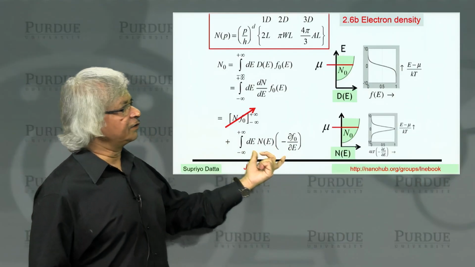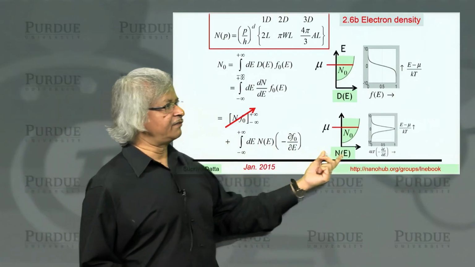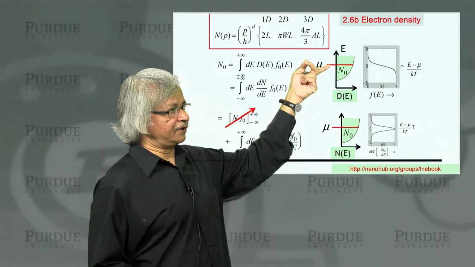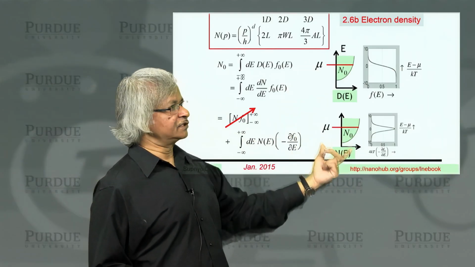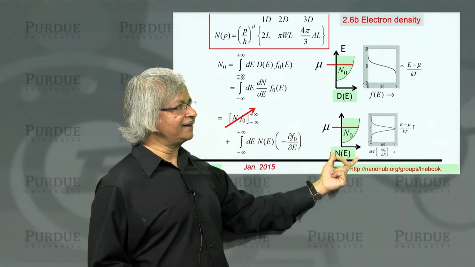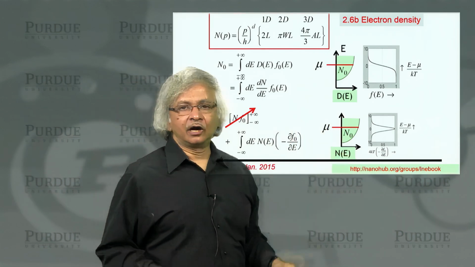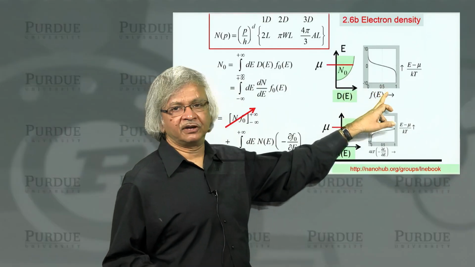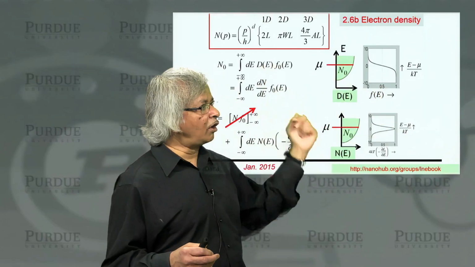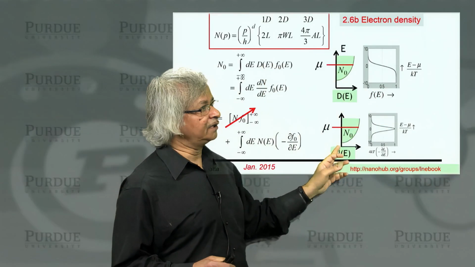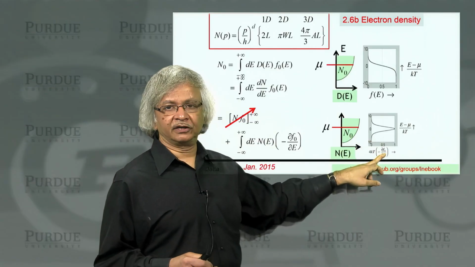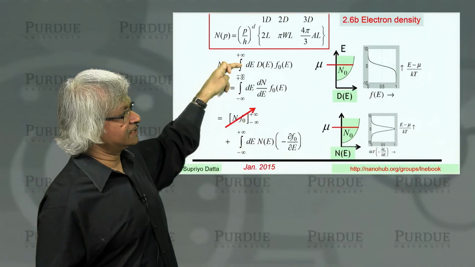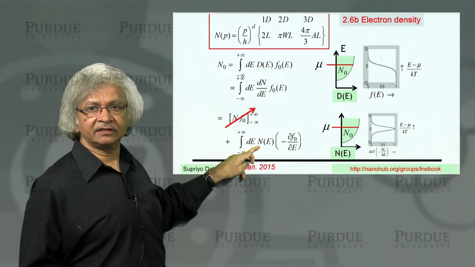And you can visualize that you have a function n of E, whose derivative is that function, D of E. So this is the integrated version of that. And the thing is, how do you find the number of electrons? You can take D, multiply by the Fermi function, and integrate. Or you could take n, multiply by the derivative of the Fermi function, and integrate. And those are the same thing. This is mathematically the same result as that.